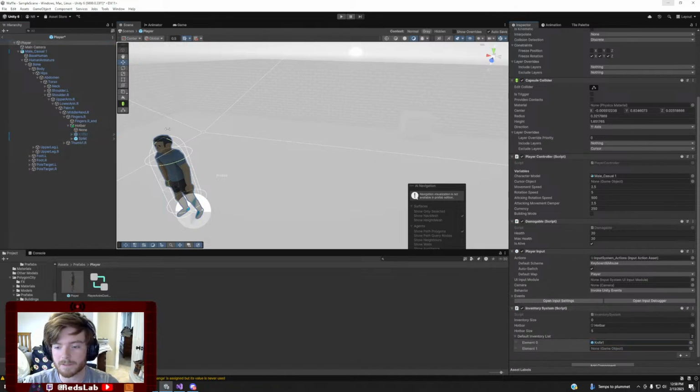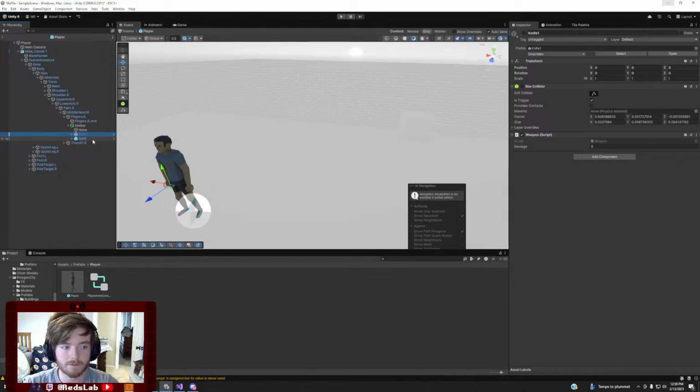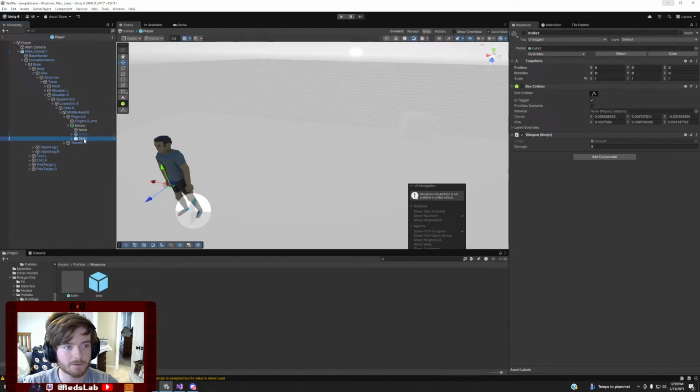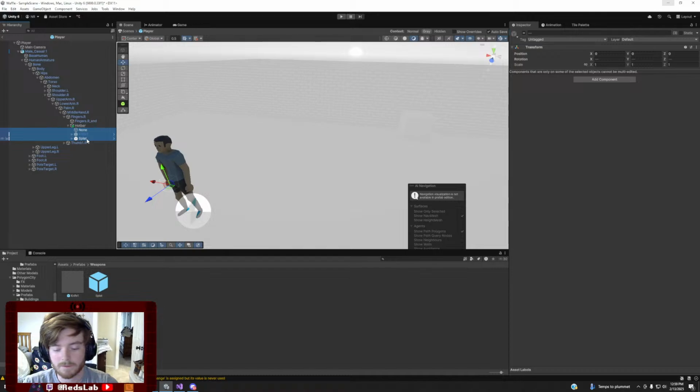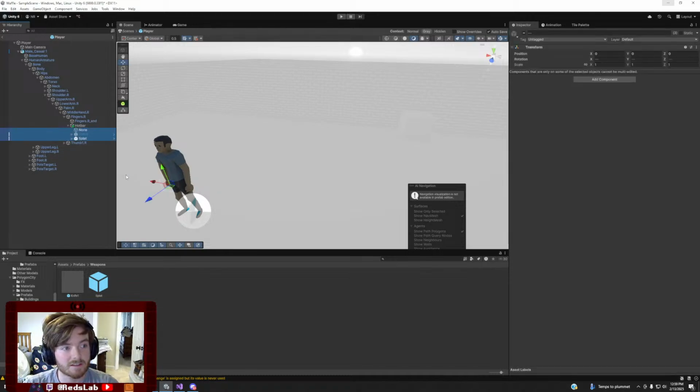Now I'll set knife 1 and then the splat like so. And actually, we're going to go ahead, and if I make sure the weapons are there, we're going to delete these bad boys. Never mind.